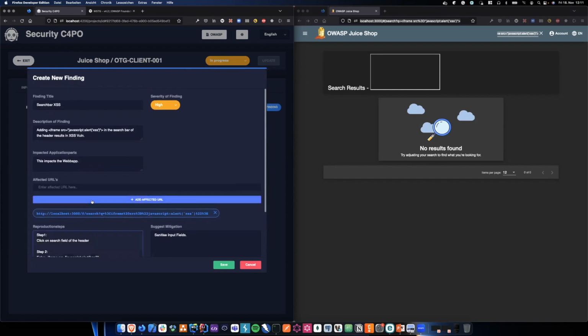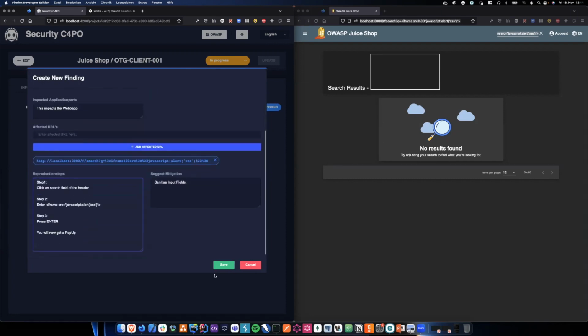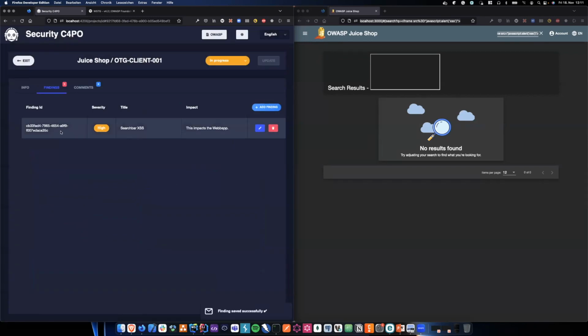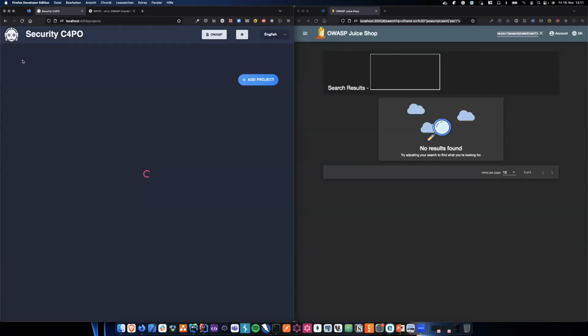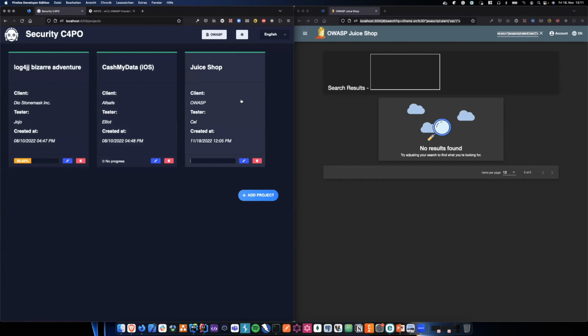So I think everything of this finding is documented, so we can just save it. Have a quick overview right here. I don't see any need for adding an additional comment here. So if we would exit this application or the objective that we did right now, we can see here the progress is at least a little bit. You can probably barely see it because we have like 95 objectives in total. So we make a little bit of progress.